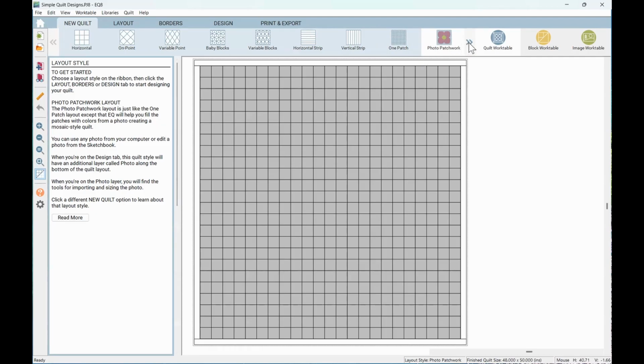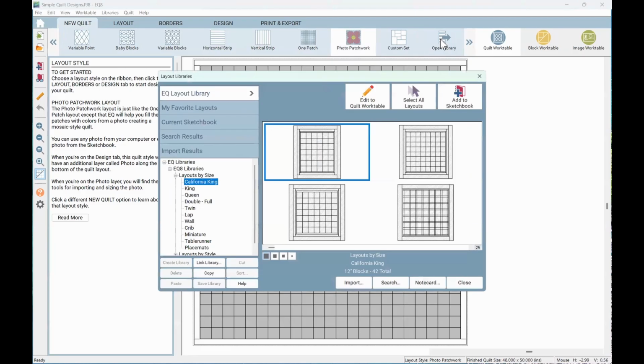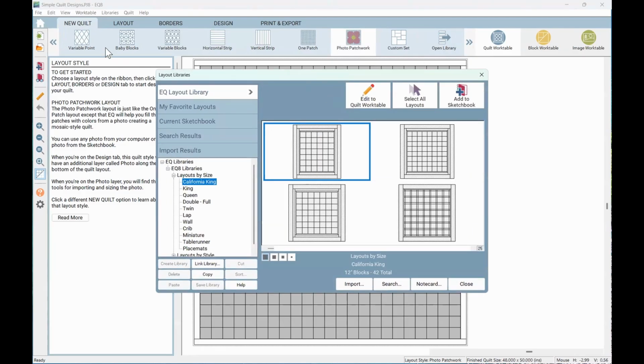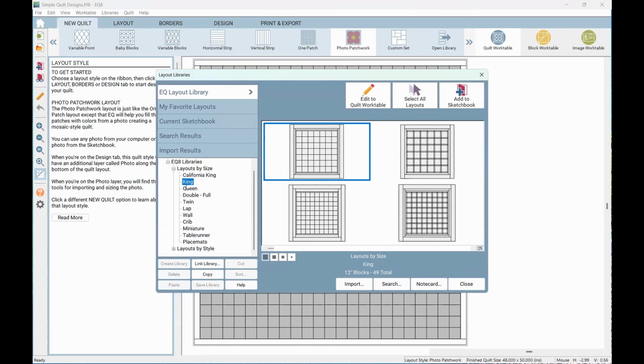When you click on the double arrow to the right or the double arrow to the left, it then moves you to the right or to the left. Custom set is the last one that they have in here that's in your quick choice of layouts. Now, they have a library of layouts as well. So if you don't see what you want here, there are hundreds of other layouts here that you can go through and pick what you might want to try and find.